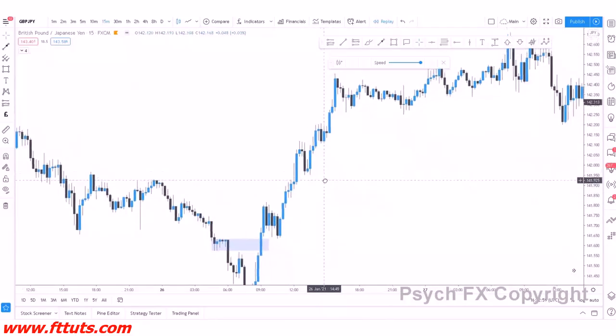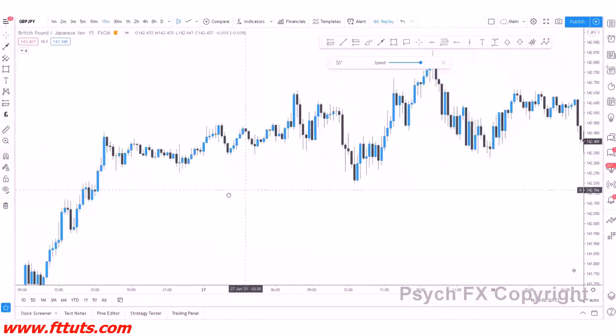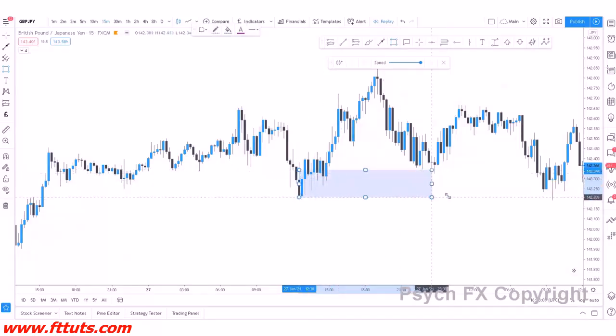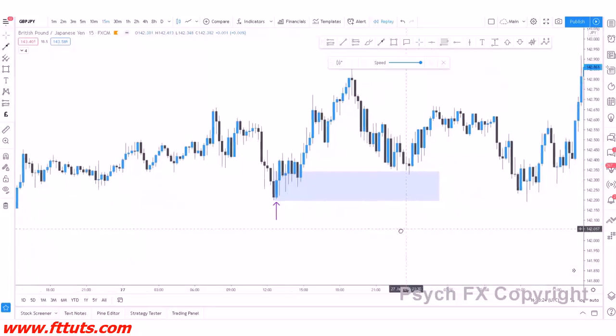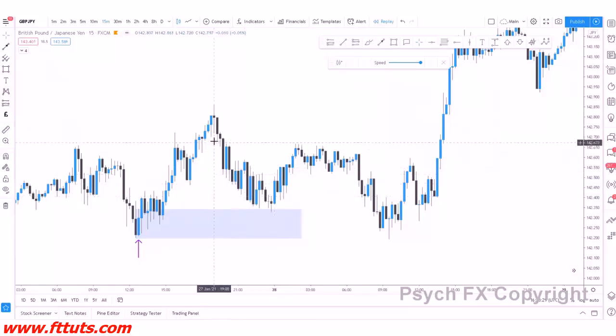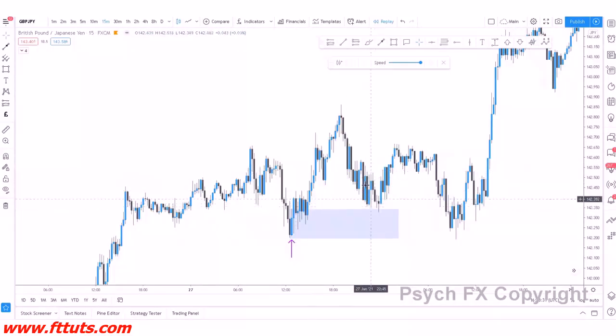But for now, we can just continue to mark on a couple of these high probability zones. Okay, so if we draw this on right here. Now, the reason I've drawn it around here, I've mainly drawn it around this candle here. And sometimes you're going to find that, you know, sometimes you don't know whether to draw it from the top of this candle or whatever. But generally speaking, one of these candles will be fine. Okay. Price leaves, comes back, etc. Okay. Very, very simple.